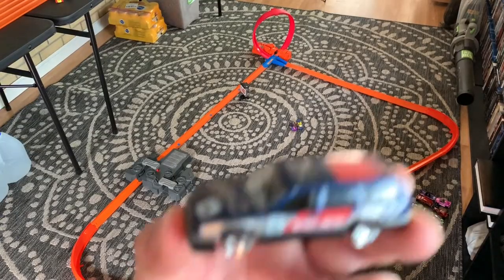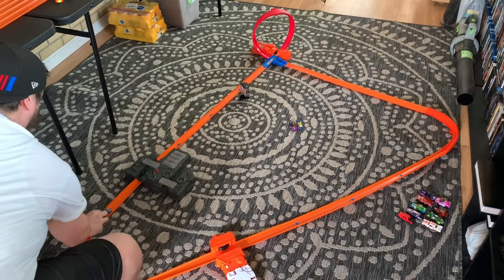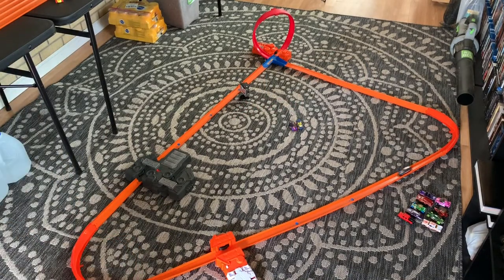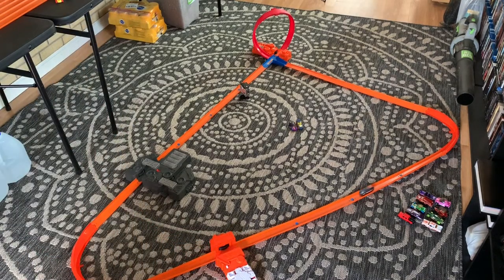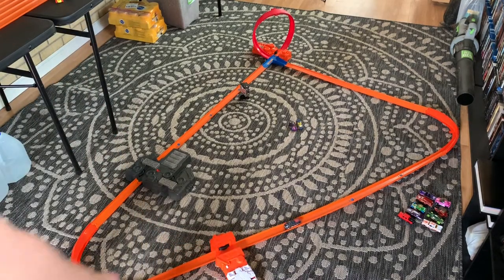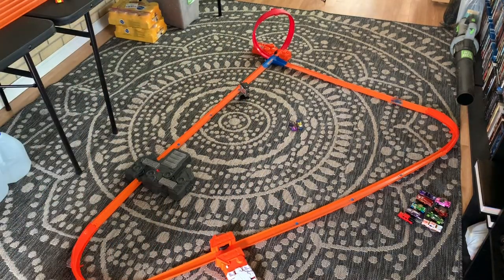All right, next up we have the Volvo 850 Estate. And here we go. First run. Oh, is he gonna make it? Yep. That's two. Oh, oh no. Is he gonna make, oh dang. All right, third and final try. Oh, nah, ran out of speed.